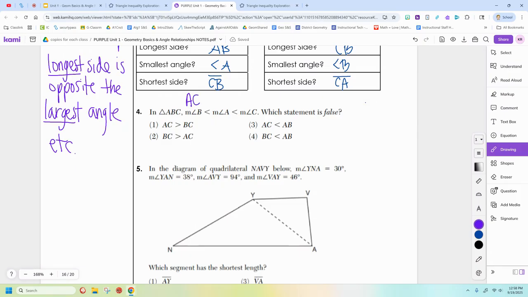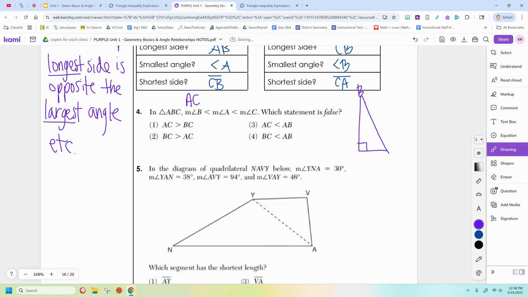Because B is the smallest. Okay, so it's not any of the pictures up above. So here we go. Let me do this. I'm going to draw my scalene right triangle. If angle B is the smallest, where am I going to put the B? Am I going to put the B here? Am I going to put the B here? I'm going to put the B up here.